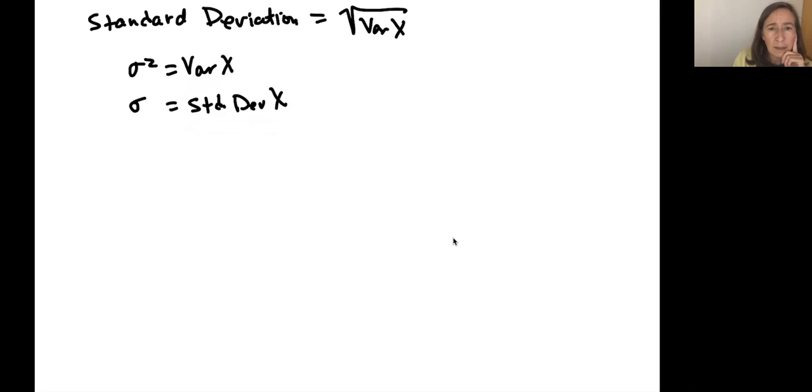Why would we want to take the square root of the variance? Taking square roots generally makes things more complicated. It's a pain, and we don't do it when we're doing probability or statistics, or any sort of analytics to explain why we are treating our data the way we are. So you're going to be using variance in your methods classes all the time. Standard deviation, though, is helpful in applied statistics.